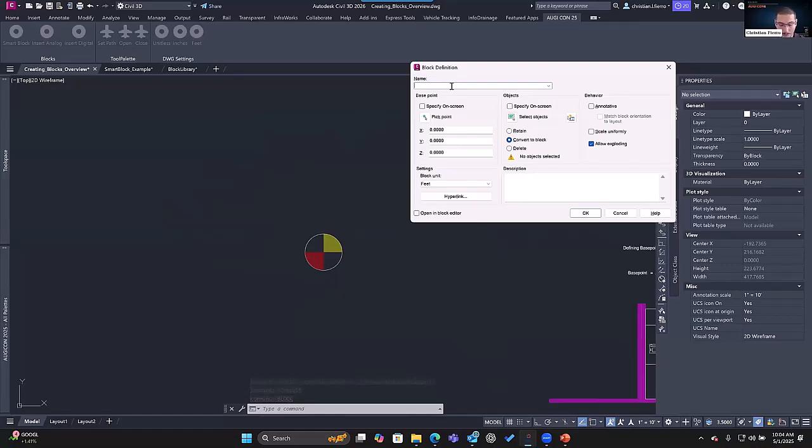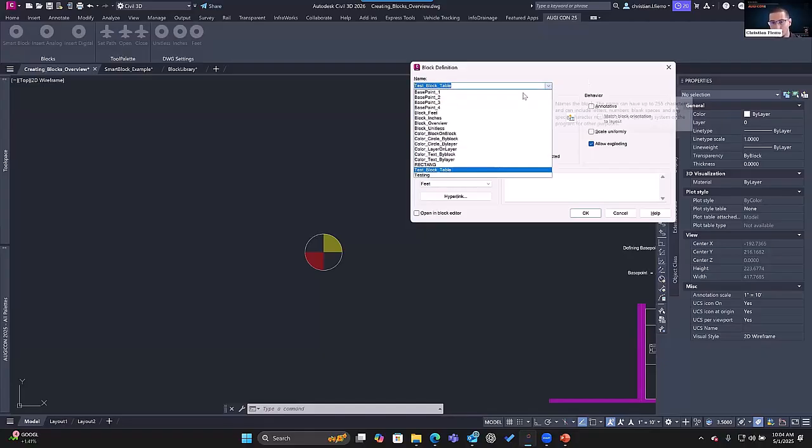And then I'm going to call this, let's say, test block. Now, if we have a quick overview of all the current blocks inside of my drawing, if I do this drop down here, everyone sees there is a method to the madness, and we can easily identify some objects that are kind of out of place. So let's say we have testing, we have rectangle, right? We can obviously see those are out of place and there's no format to them whatsoever.